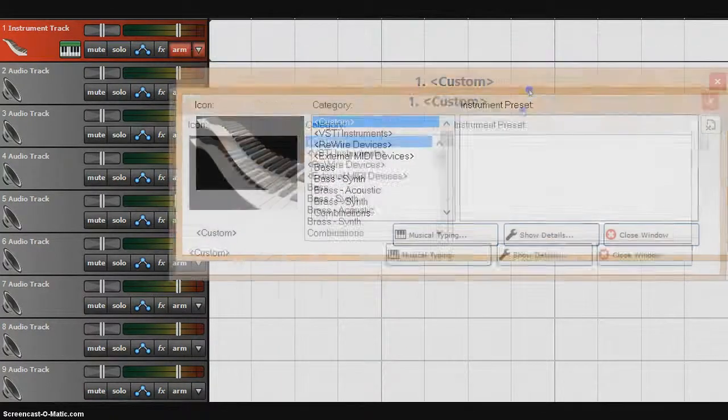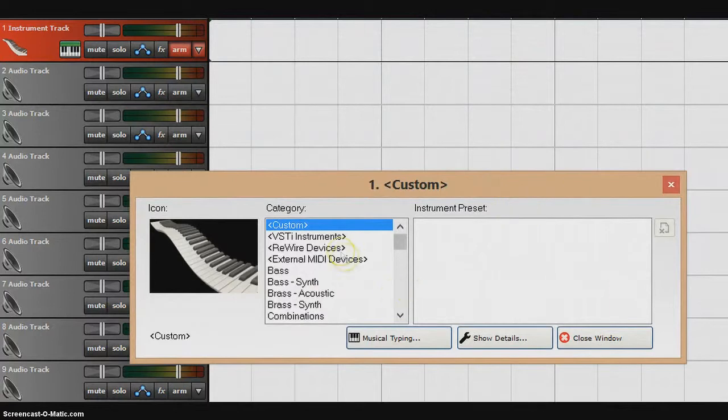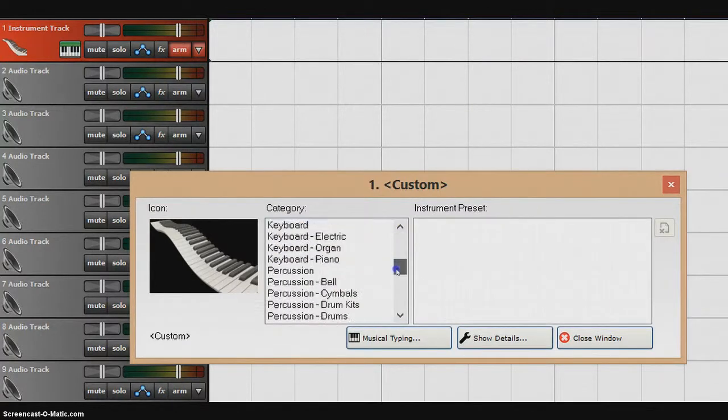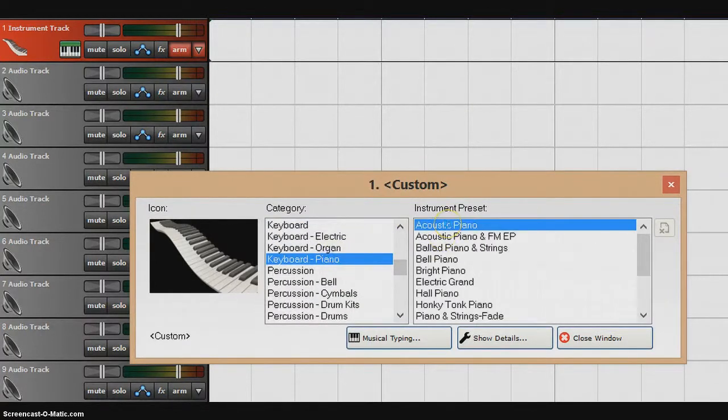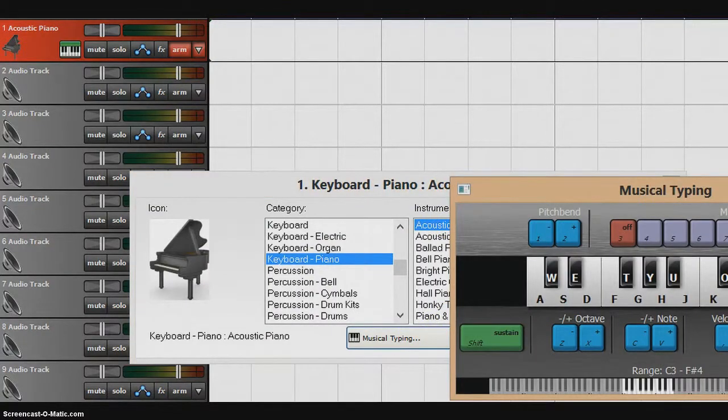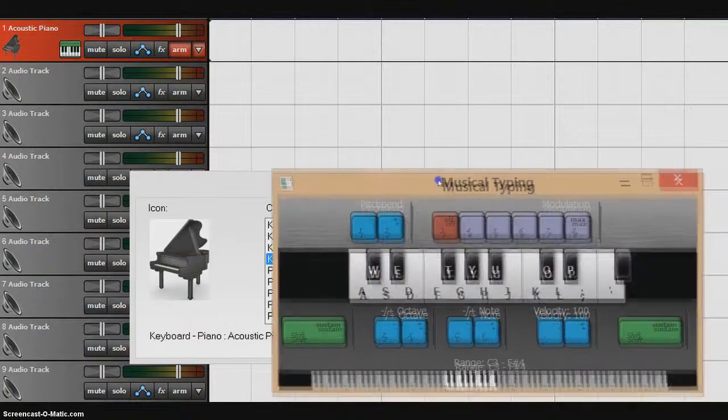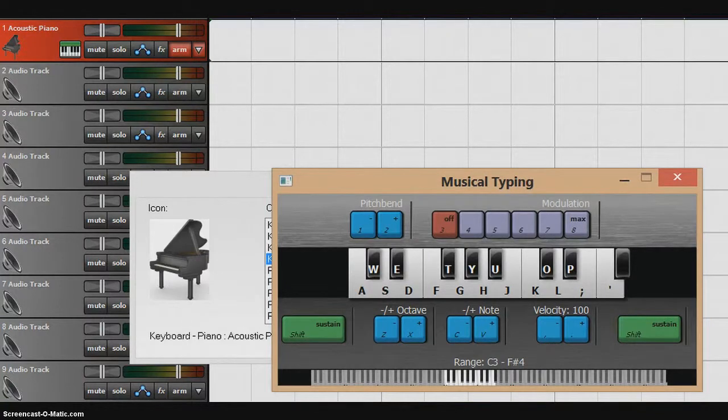So what you do, I'm going to move this down here, is let's say I'm going to choose a piano. Why not an acoustic piano? And I go to music typewriter. I'll move this right here. Now this is for keyboard purposes on the computer. You use a little dot. You could do that, or if you do have a MIDI keyboard plugged in, you could just play it by hand. It's probably 10 times easier than doing it on the keyboard on your computer. But as simple as that.